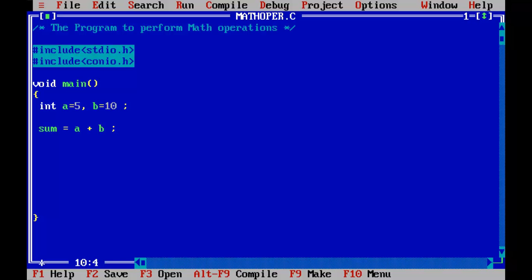So here is a variable sum. I've named the variable with a meaningful text. This is how you can name the variable. Instead of just a or b, you can give meaningful names to the variables. So sum is a variable that is going to have the summation of a and b. The variable sum has to be declared before we are going to use it, right?